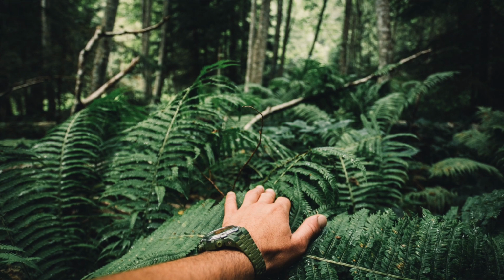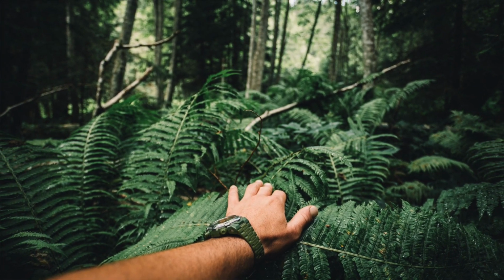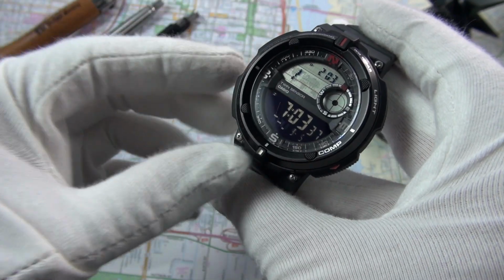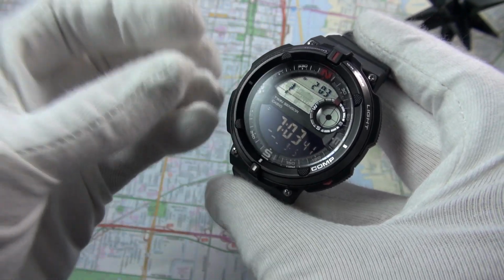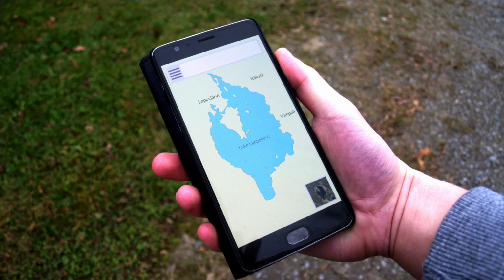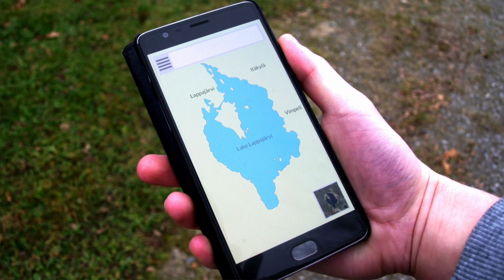And if you're going on some kind of adventure, to have something like this, especially when traveling overseas, you're not necessarily going to be guaranteed your phone might work there, or you might even lose your phone. To have a basic tool like this with World Time, with thermometer and compass for such a low price, I think is invaluable. It's nice not to have the dependency on your smartphone.